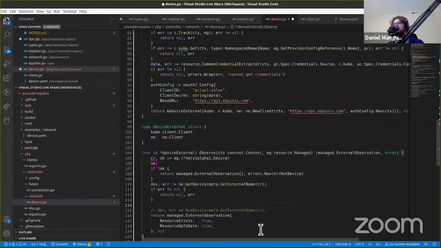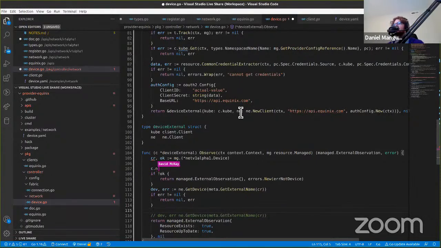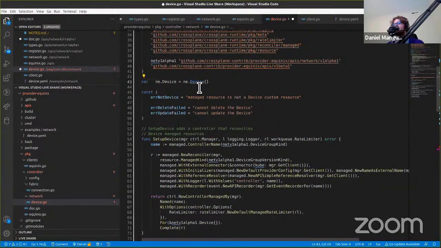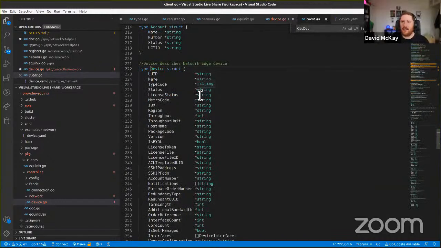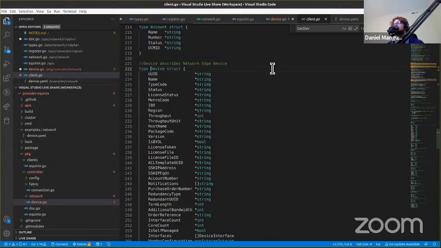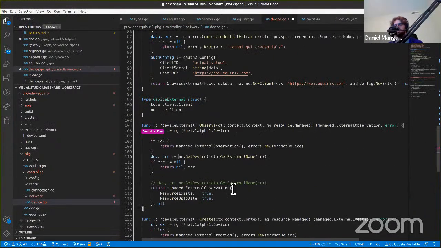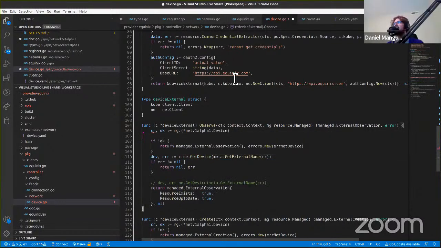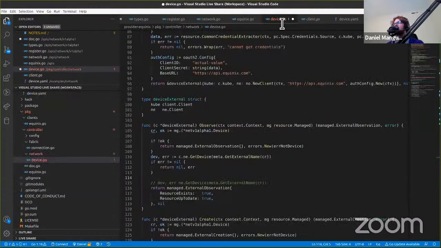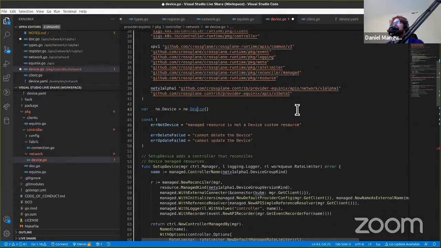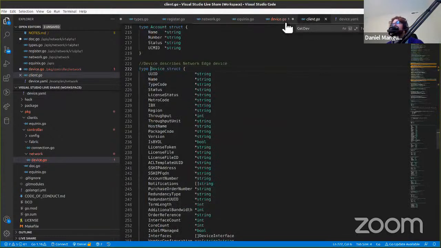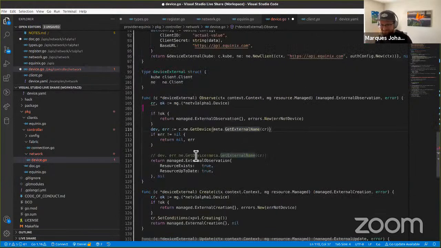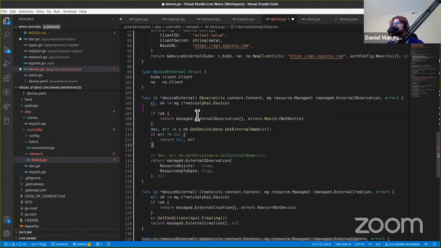All right. And let's just say that we'll populate, when we get the device, now I can't remember what's actually in a device. Oh, now I know why it wasn't working. It's not ne.get devices. It's c.ne. Right. Once again, us just getting angry at the language server. What did it do to us? All right. Do y'all know what fields are always present? I was just going to pick a simple one. Probably name. It seems name is present. And UUID. Yeah. So UUID is going to be our external name there.